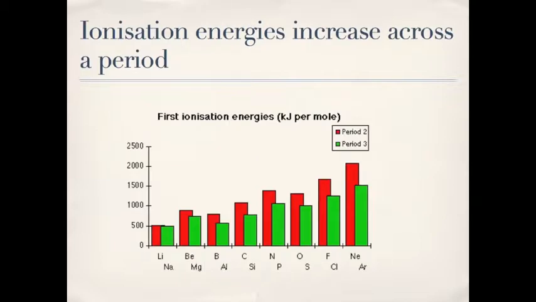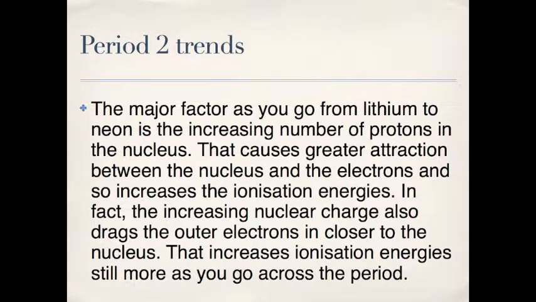Now when comparing periods, we see that the second period, shown in red, has a higher ionization energy when compared to the 3rd period, shown in green. Now, as mentioned before, what would account for the second period having a higher ionization energy as you go from left to right is perhaps because it has fewer shells, therefore less shielding, and so the electrons are more attracted to that inner positive nucleus. The 3rd period, having more shells, would be easier at removing the outer electrons, as there is more shielding cutting down that attraction to the nucleus.